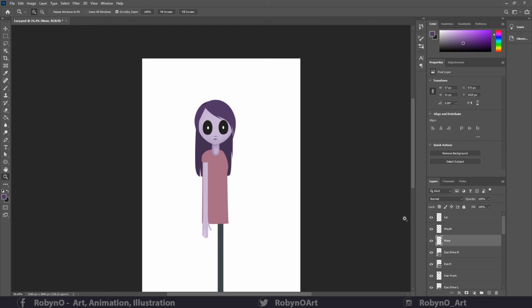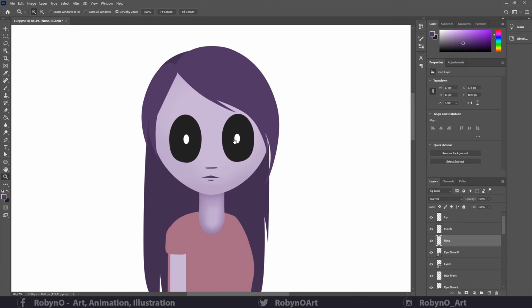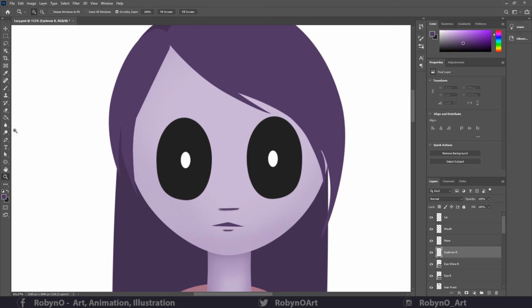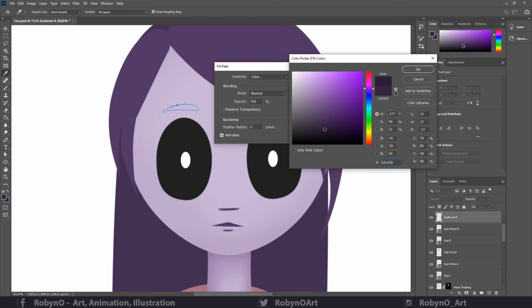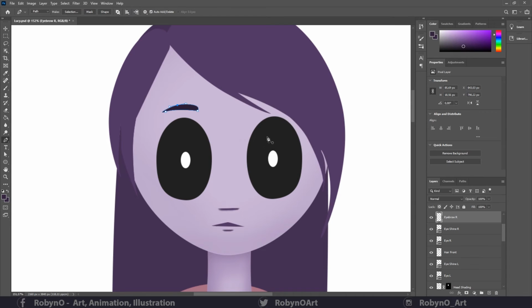So what I'm going to do with the mouth actually is when I get into After Effects, I'm going to convert it into a path anyway, and I'll be animating that path to make the mouth expressions. Okay, now another layer, and I'm going to do eyebrow R, which is her right eyebrow. Her right, not your right or my right. Let's draw it on with the pen tool. I'm just going to tweak the shape a little bit here, and then full path. Pick the color, make it slightly darker than the hair. There we go.